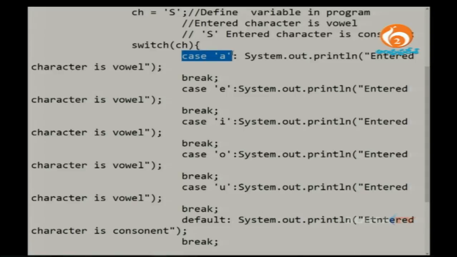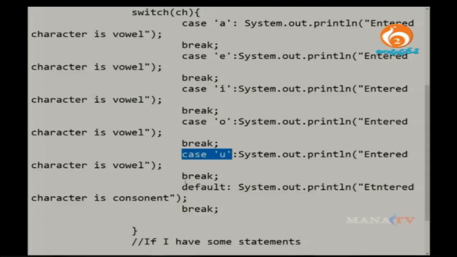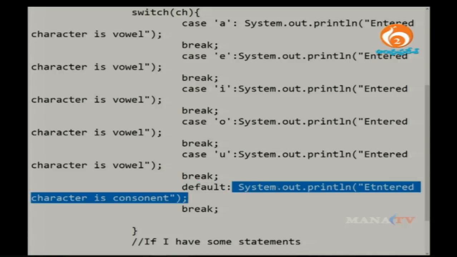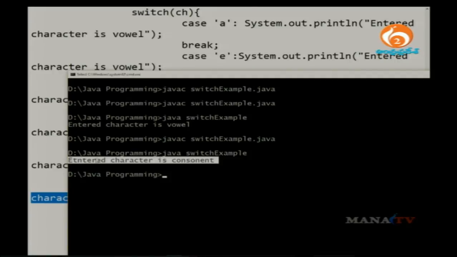Case A not satisfied, case E not satisfied, case I not satisfied, case O not satisfied, case U also not satisfied. All these are not satisfied, so is there any default here? Yes, I do have a default statement here. As soon as all cases are wrong, your default is executed, and you get this message: System.out.println gives the message entered character is consonant.